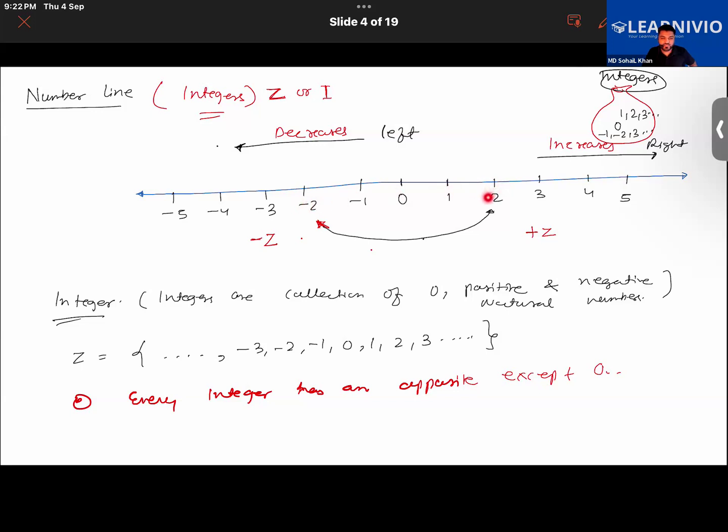So for example, someone is standing at -2, and someone here is standing at 2. Whose value is more, -2 or 2? 2. It is also obvious that positive numbers are bigger than negative numbers. Any positive number, even if you have 1 and you have -1000, 1 is always greater than -1000. Now say that you are standing at -5 right now.